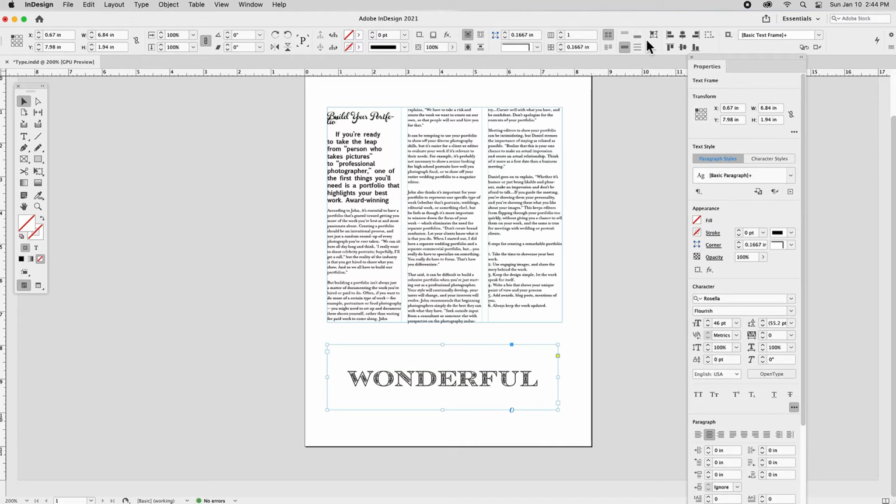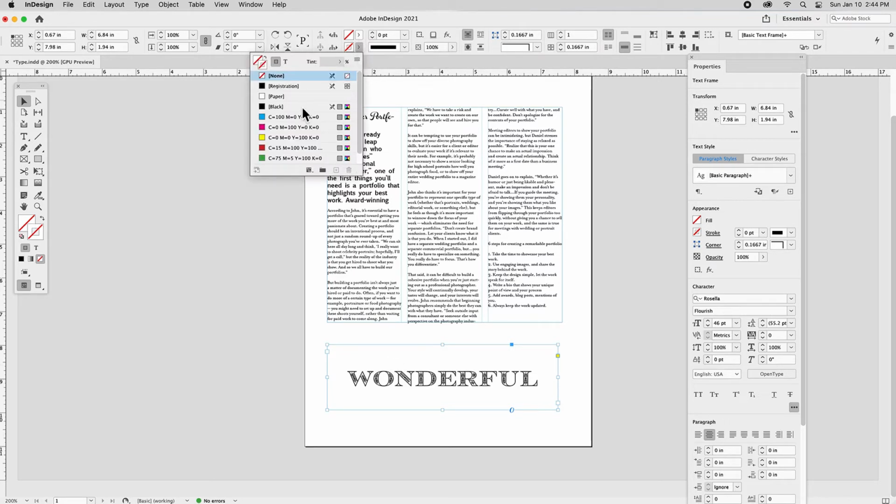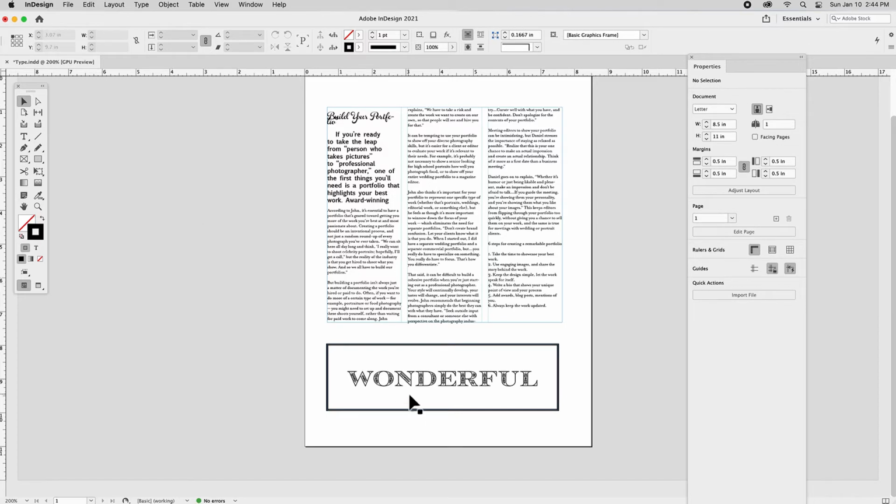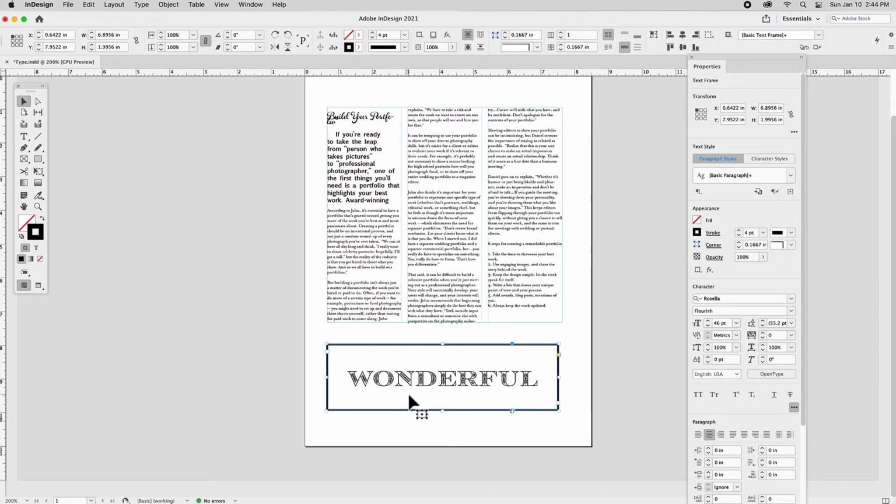Why would I want to do this? Well, while I have my container selected, I can go into the center of my control bar and put a border or a stroke around my container. No, I'm not going to draw a totally separate box with a border or a fill and then put my text container on top of it. Because with InDesign, a container can do many different things.